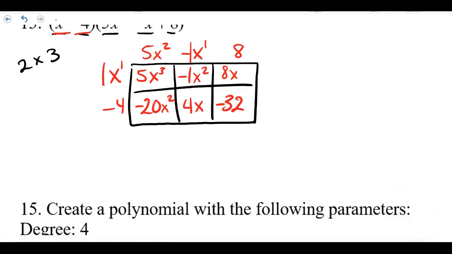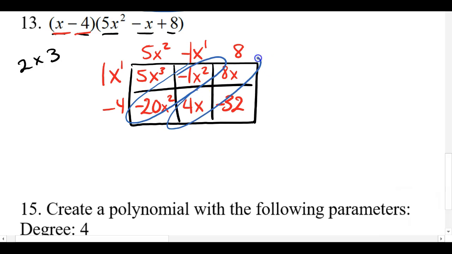All right. So when we get to these 2 by 3s, we do more multiplying, but the steps are still the same, just a little bit more work. Now here, we have the same terms here and same terms here. Like I said, as long as everything's in order before you multiply, you're going to end up with diagonals here, and you'll have the same terms diagonal. Now, I'm going to write this first term because 5x to the third, or 5x cubed, is the biggest exponent. And now I'm going to have to combine the x squared, so it's negative 20 minus 1, so that's minus 21x squared. So we're done with those.